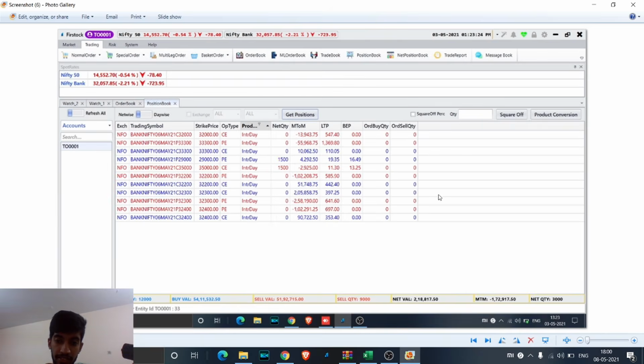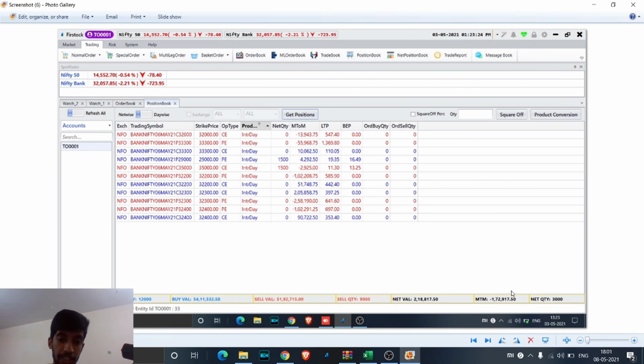So here we have the first chart where we have lost 1,72,000. Before we move on to this, I would like to say that many people have this misconception that option selling gives you unlimited loss, that short straddle has an unlimited loss. All you have to do is place a stop loss and your loss gets limited, and the other leg will start giving you profits. So you don't have to do much. Just place a stop loss for both legs, and as soon as one leg's stop loss gets triggered, the other leg will start giving you profit, and there is no question of unlimited loss at all. So there is a very big misconception that option selling leads to unlimited loss.